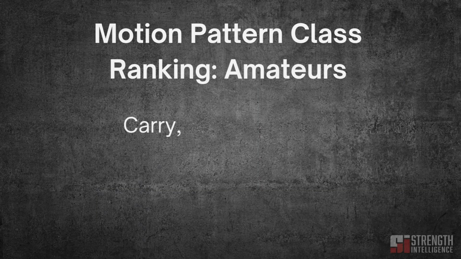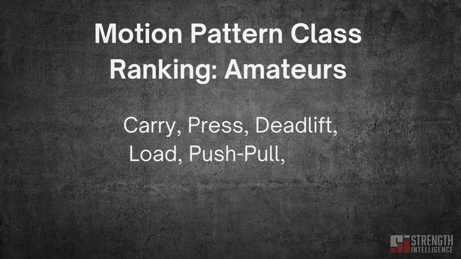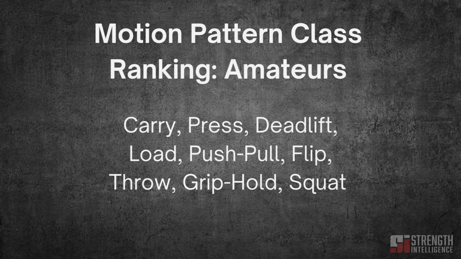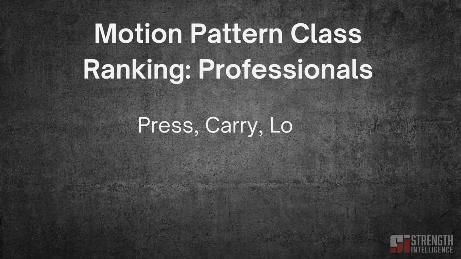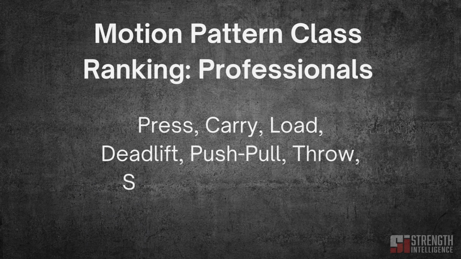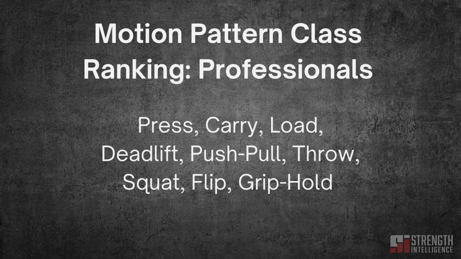So for amateurs, it's what we already described. It's carry, press, deadlift, load, push, pull, flip, throw, grip, hold, squat. So the order that we already talked about. But for professionals, on average, press is first, then carry, load, deadlift, push, pull, throw, squat, flip, and grip hold. So you see squat moved up a couple places where it was in last place for amateurs. So that's on average, those would be the prioritization based on the occurrence rates for amateurs versus professionals.